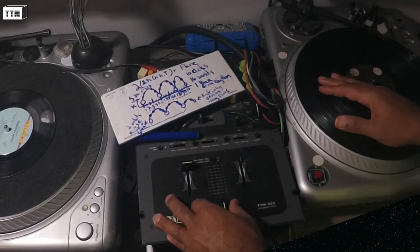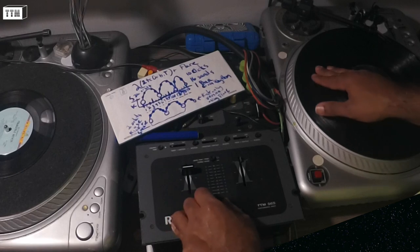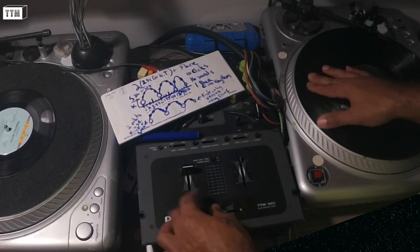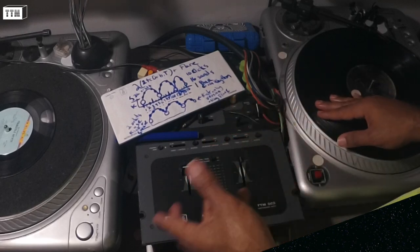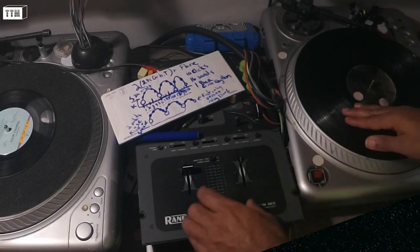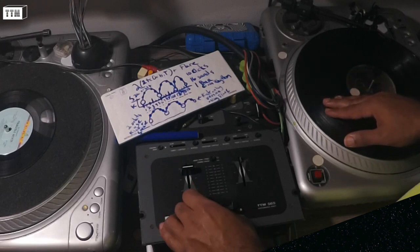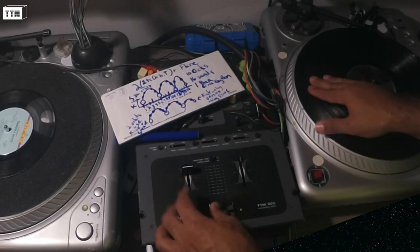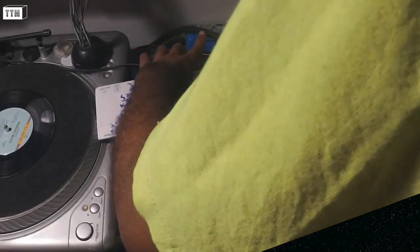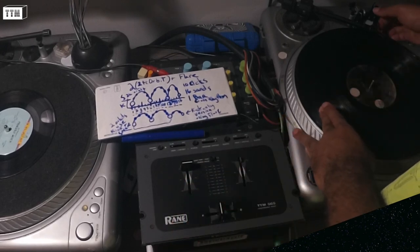I'm just looking for a kick and a snare. I'm not going to use that one. So here it goes. So that one sounds cleaner, but you still don't really hear a lot. Yeah, you don't hear a lot on that one. All right, let's move on. Well, let's see how it sounds. Sounds better, but it's still very quiet and muffled. Let's try it again. Yeah, it sounds alright.